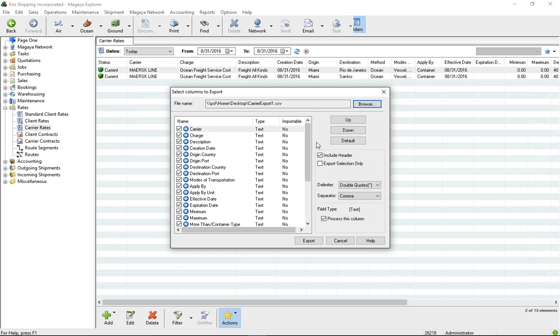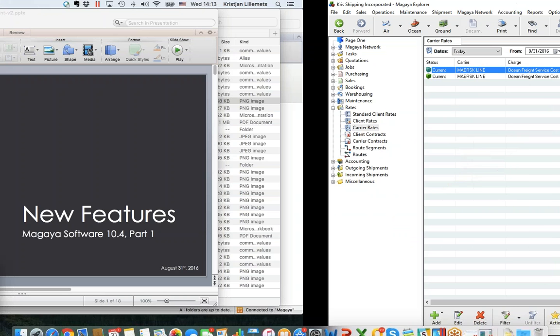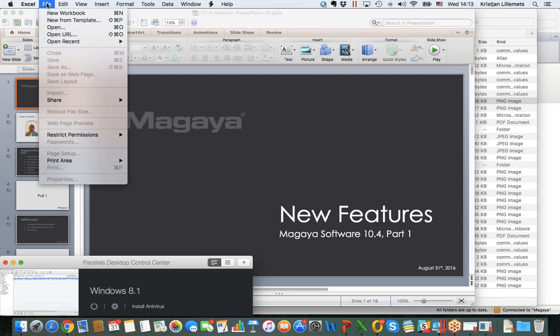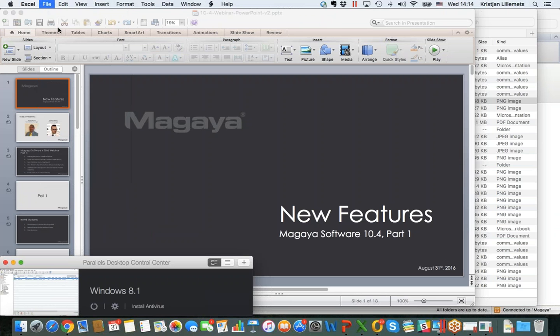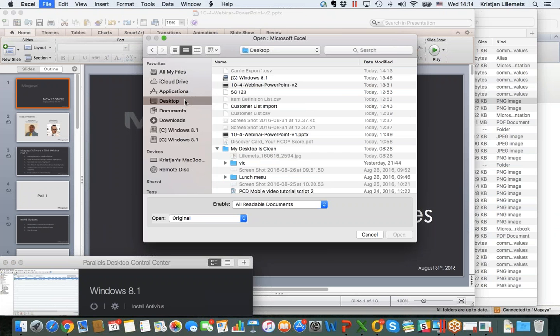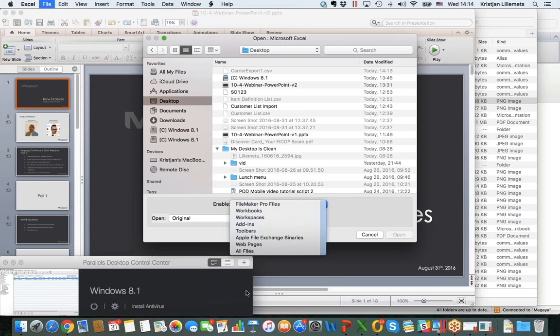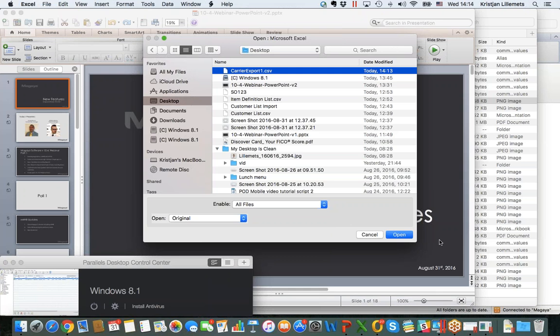As a CSV file. And this is a good trick in general. Whenever you're not sure about what the correct format might be for import, create a record or two manually and export them and see how they look and use that as your template. Okay, so I'm going to open the file I just exported.